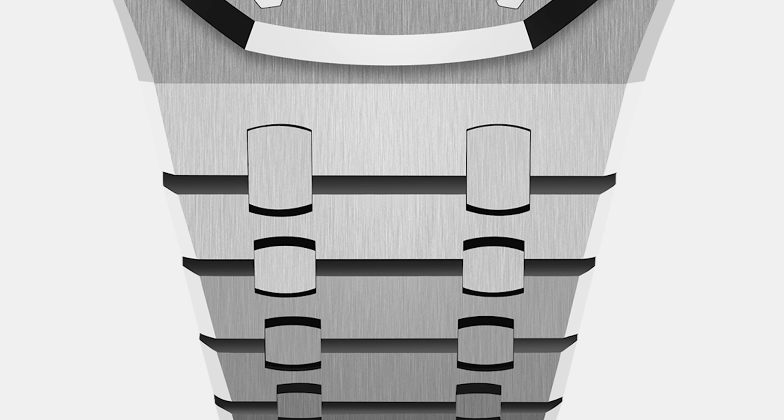Now, Girard Perregaux with the Laureato has a very comfortable wearing bracelet, but it's not a chronograph. And when you get into the chronographs, sometimes they get a little bit wonky with the way that they sit on the wrist, right? Because you have the pushers, you have the crown, and the way that the movement is designed, it's a little bit off center to compensate for that extra mechanics typically on that side of the watch.